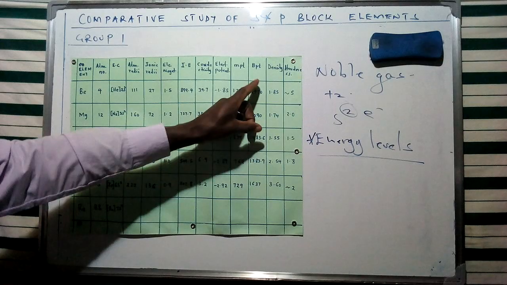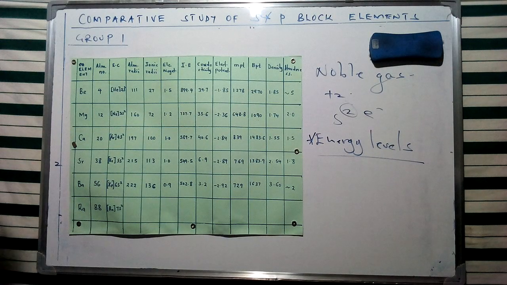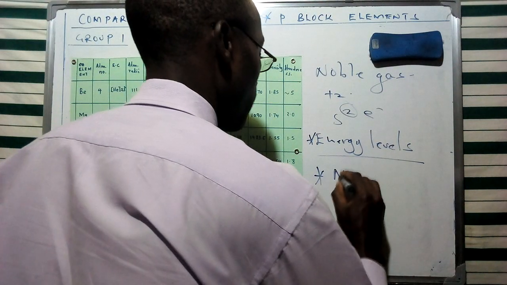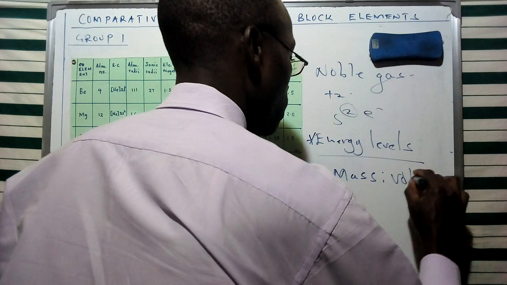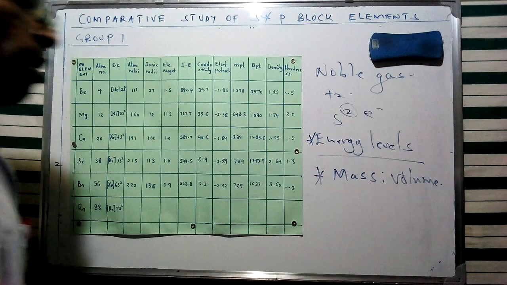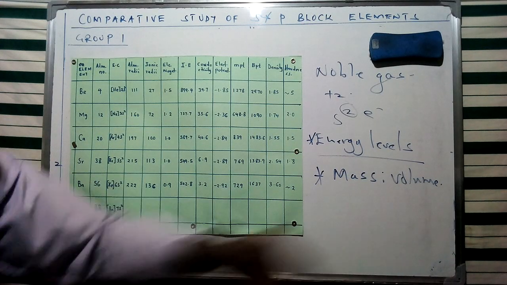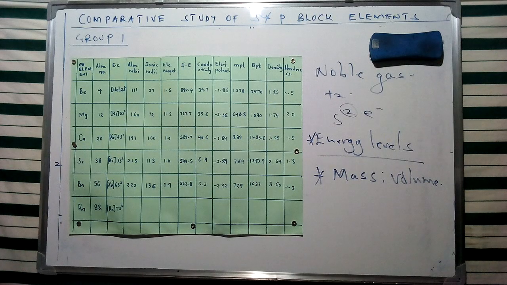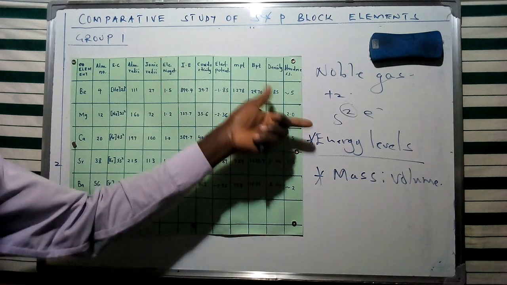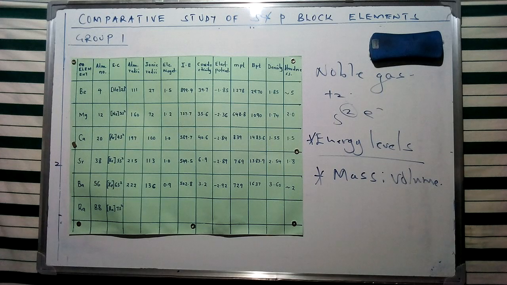which is creating more looseness. Now the density is going to increase down the group, and this results from the change in the mass to volume ratio. We have defined mass as the product of volume times density, and therefore the decrease in the volume to mass ratio is going to result in an increase in density. Now we're going to see that hardness as well is going to vary, but not at a specific regular interval, and these are some of the properties we come across in the periodic table trends for the group 2 elements.